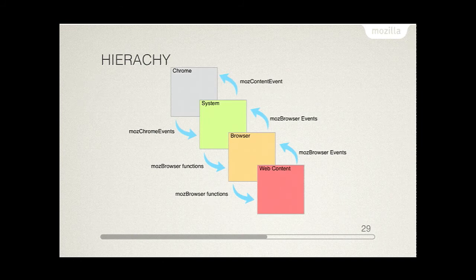Basically what it means is you have this whole nested chain of these Moz browser iframes. In fact, if you wanted to, you could have a browser inside a browser inside a browser inside a browser, but it'd be kind of stupid and pointless, but you could. But the key thing here is that when things happen inside, this is the sort of inter-app communication. Because all the apps are all on segregate domains, this enforces some sort of hierarchy between the communication.